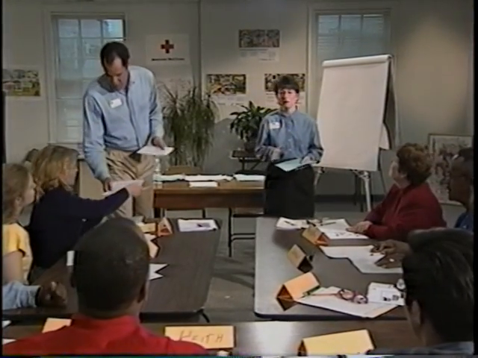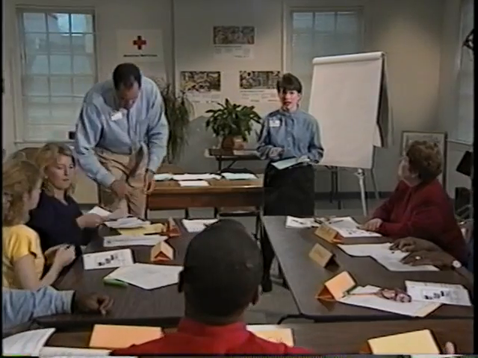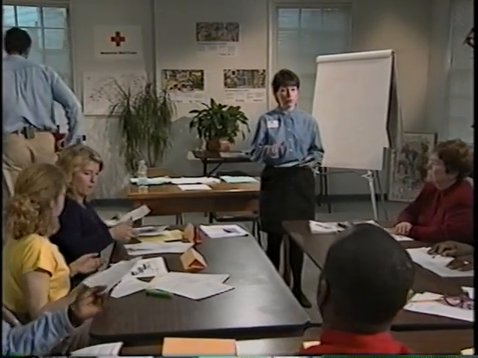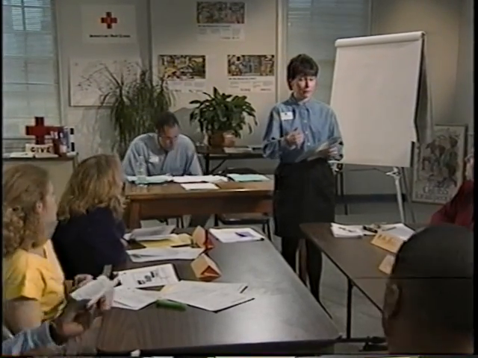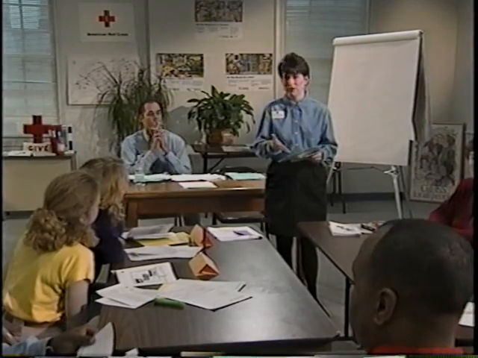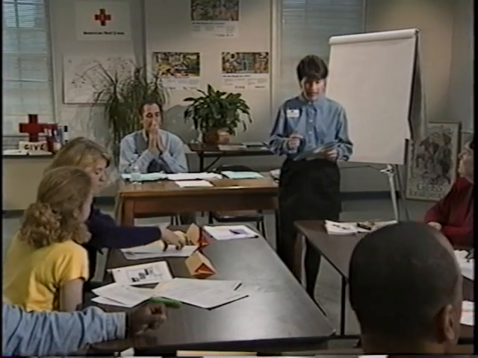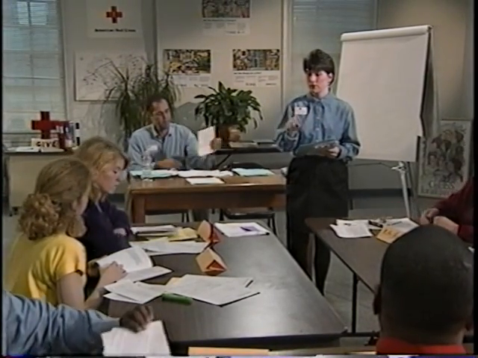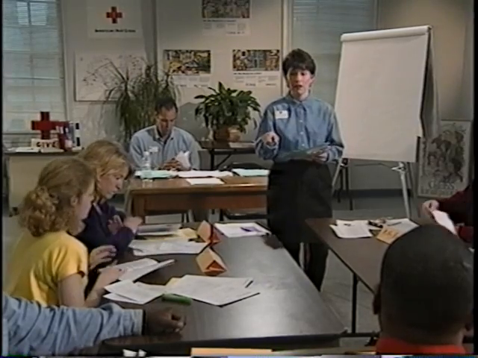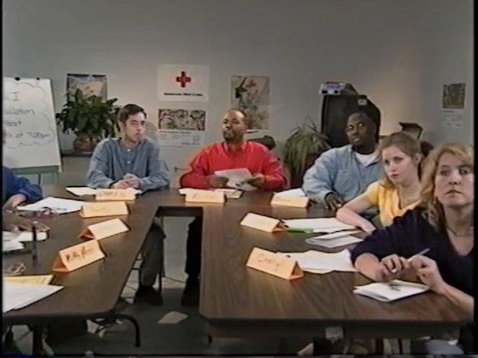Okay, now let's take a minute and practice what we've covered so far. We're going to have an interview exercise where you will play the role of a caller or the role of a worker. We'll have you sitting back to back to simulate a telephone conversation, since you won't be looking at each other. You're going to use your workbook. Page 29 is the instructions for the exercise. Using that page and the Disaster Welfare Inquiry Bulletins that Lewis just handed out, you will conduct your interview. Work with someone that you haven't worked with previously.